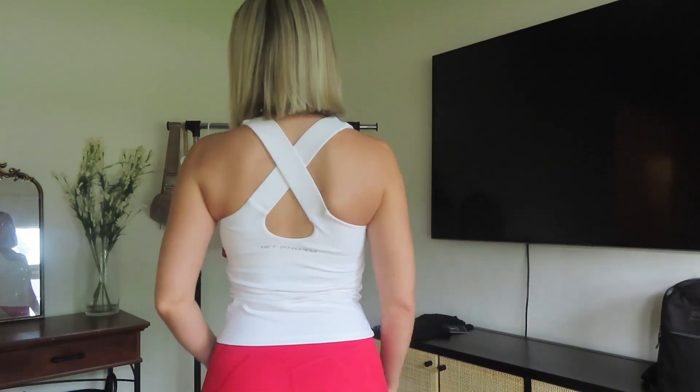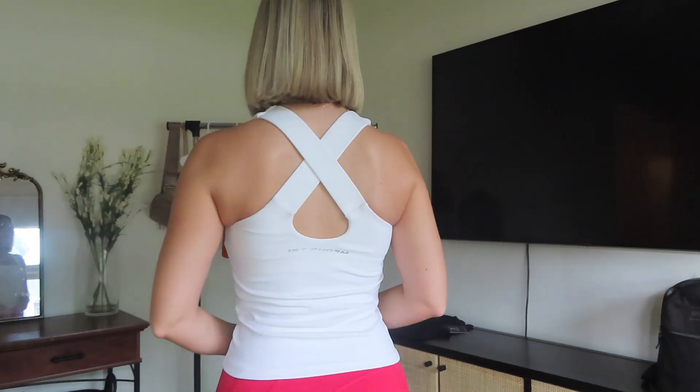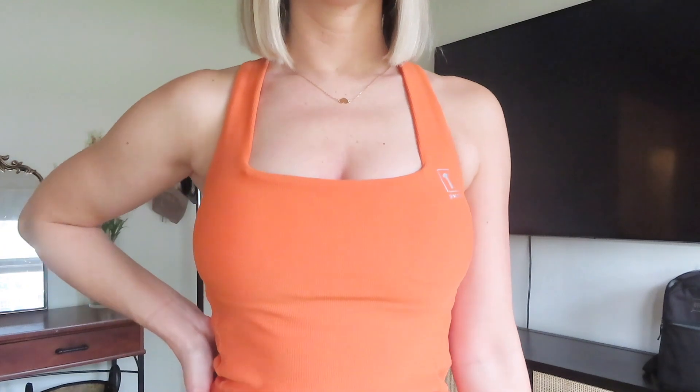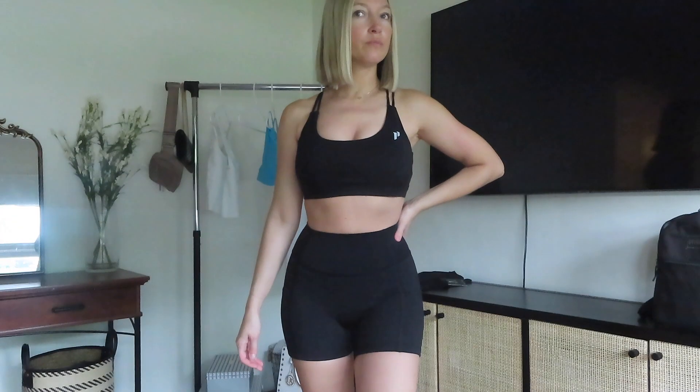As I mentioned, with the red leggings I like to wear either a white top or something colorful. The next two tank tops are the Solstice Tank Top. Unfortunately I could not find them on the website anymore — they might be discontinued. If I can find them I'll link them below, but they are too good not to include in the try-on haul just to show you how great their stuff is.